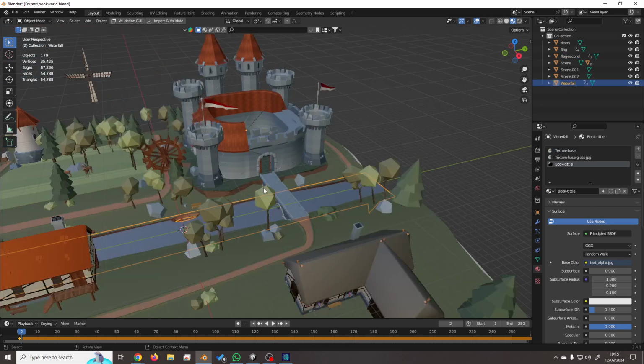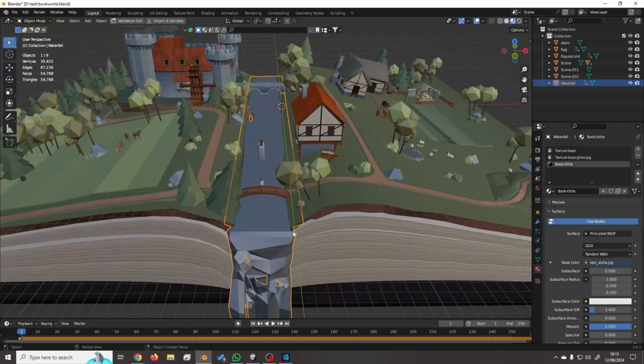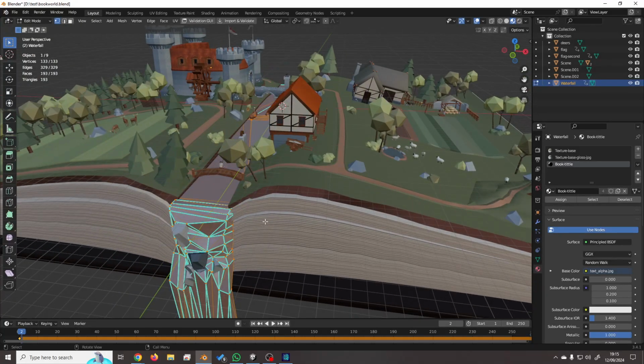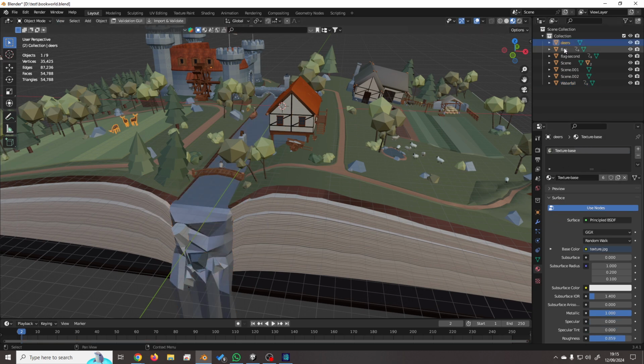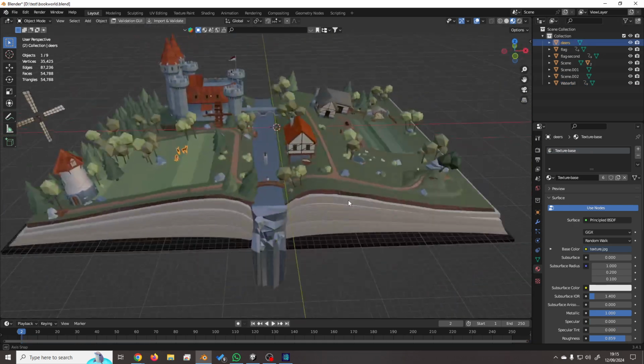And the waterfall, I think that's probably only got one material as well, but there we go, and we can see they are still all the same materials. So at least we've got them separated out.